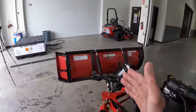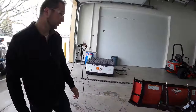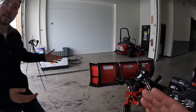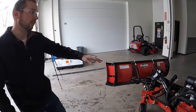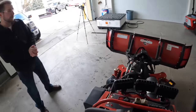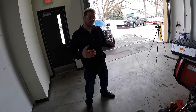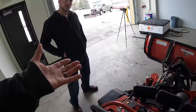Looks like this is a Boss snowplow, a 5 foot straight blade, but you've got bolt-on wings put on it. Is that right? Yeah, that is an available attachment for the 5 foot plow, so you actually have 6 feet of length here. There is an option for a 4 foot plow as well if you're in tighter spaces, like sidewalks. This works just like a standard Grandstand, pretty much?